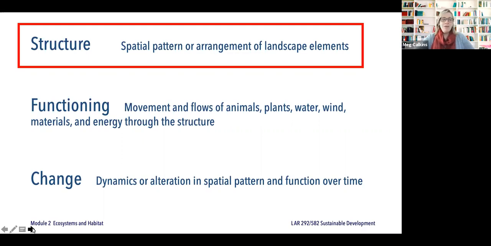I see it all the time in the suburbs of the Triangle, where all of a sudden a developer comes in and cuts down all the trees, and that habitat is gone. The function of that landscape is going to be completely different because that developer is going to build houses or shopping centers in that area. So that's kind of a rapid change in the spatial structure and in the function of the landscape.